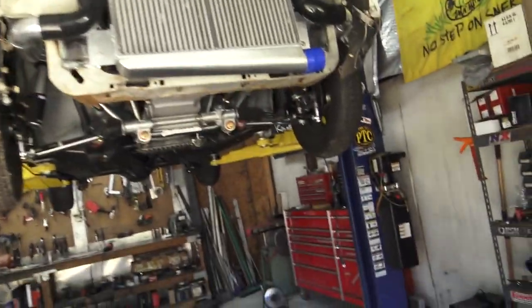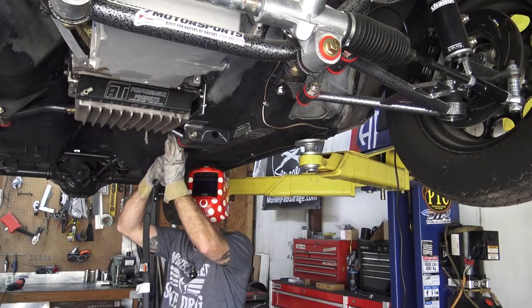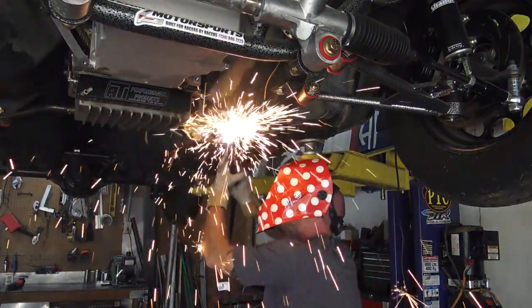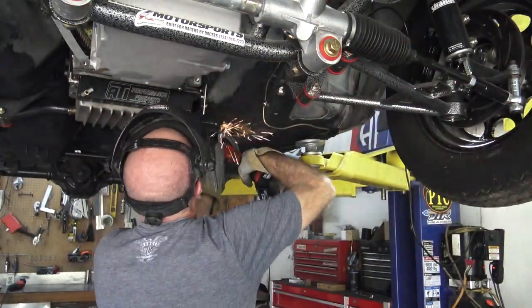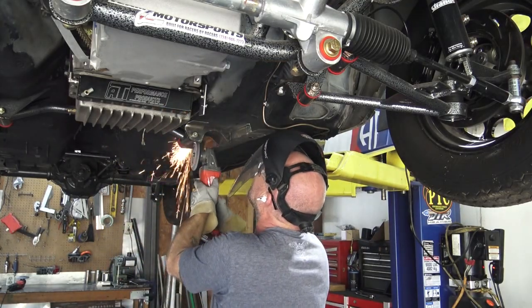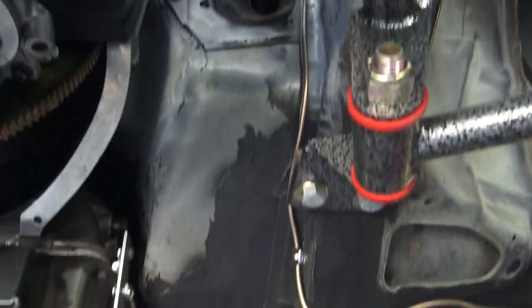Anyway, we're just getting ready to open the garage door because I'm going to need air. We're fixing to plasma cut that guy. So we'll just get our old plasma cutter out, and it'll be the quickest and easiest way. Okay, so that gives us our path for our exhaust pipe to go.